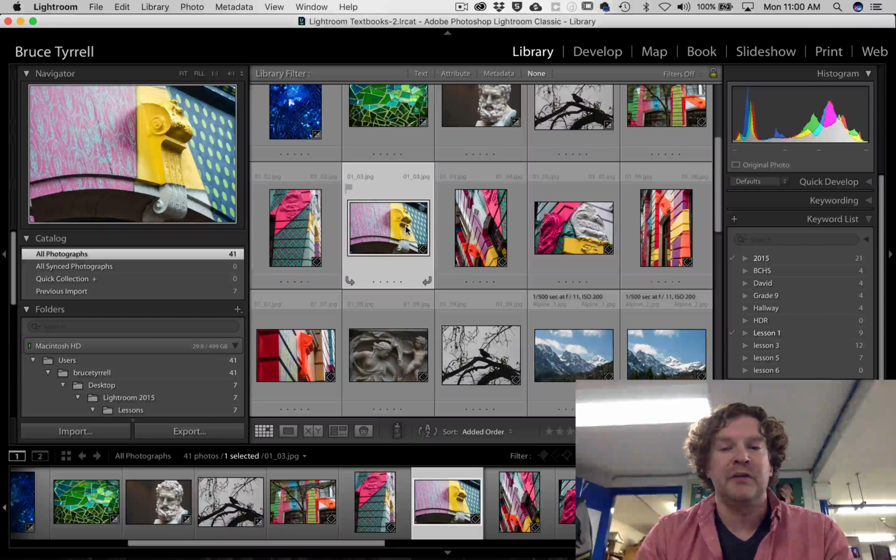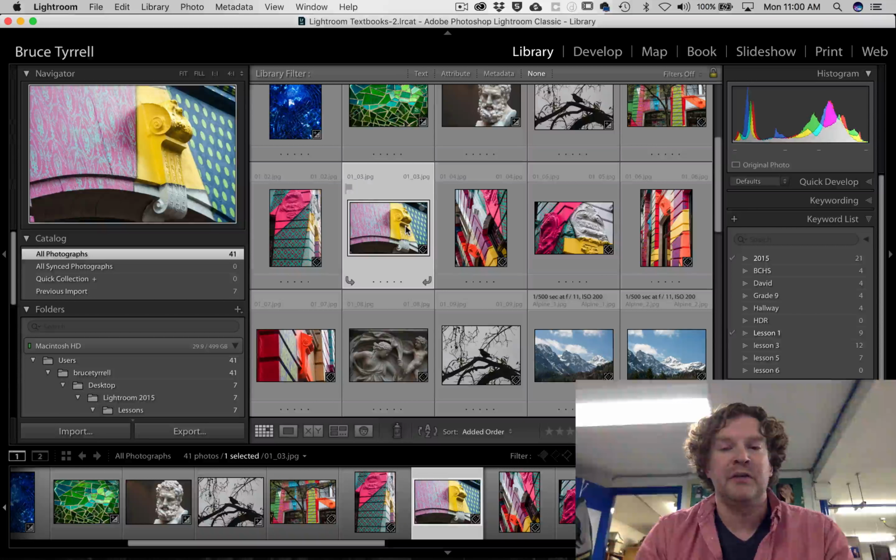Image sizing. Well, that's, again, pretty self-explanatory. If you want it automatically cropped to certain sizes, you can pick that. Output sharpening, because this is going to be on a computer screen rather than being printed on paper. You can pick sharpening for that and play around with these settings.